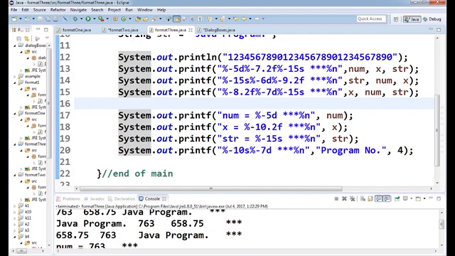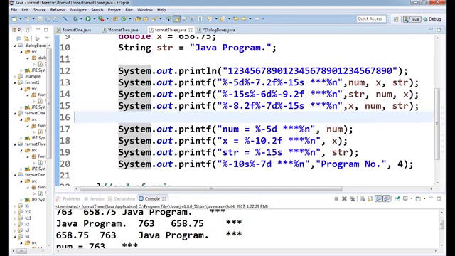A common mistake people make that I want to show you here is putting the minus sign before the formatting code. What I mean by that, like there. So if I move the minus sign from there and put the minus sign in front of or after the percent sign, what will happen in this case? It will treat the minus just like any other character that you have between the code, and it will print it for you.